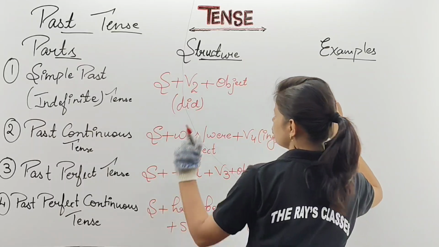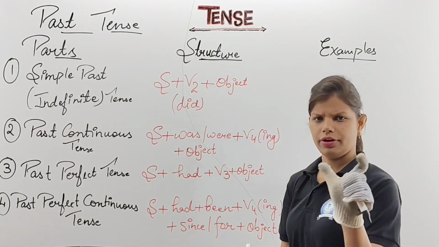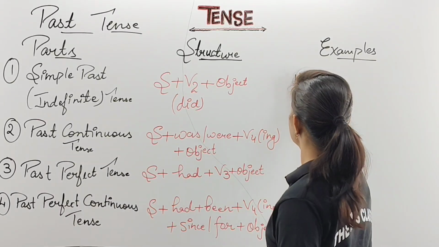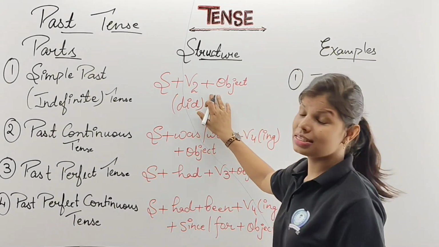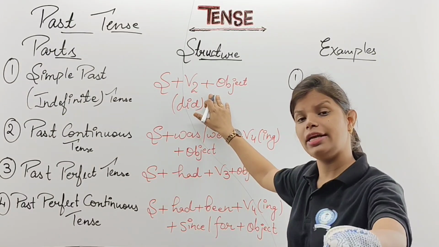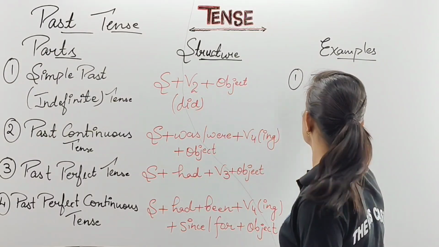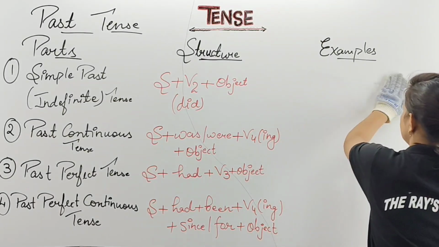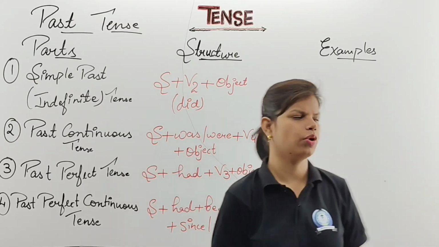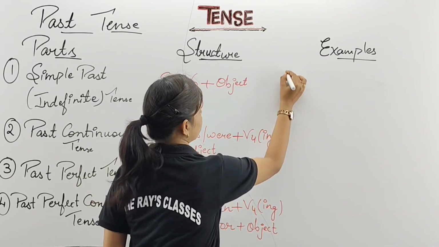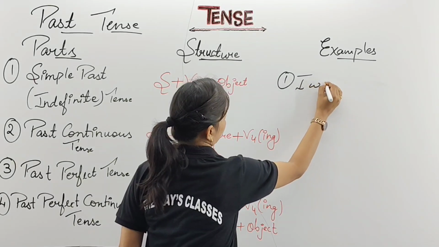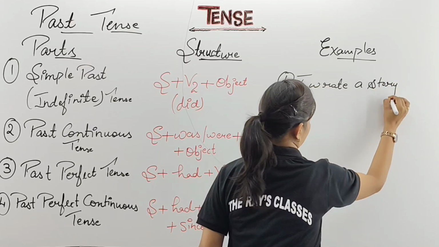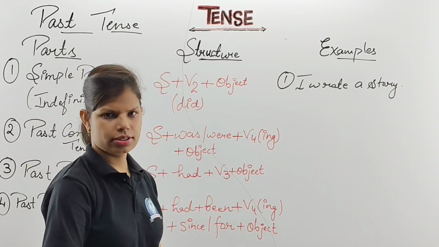Example. Now here we are going to use the second form of the verb. There we have taken the sentence, I write a story, no? We are going to read the same sentence here as well. And here we are going to write I. What is the second form of write? The second form of write is wrote. Clear, no? So your sentence is what? I wrote. Yeah, the second form of the verb. First example: I wrote a story. Clear? I wrote a story.